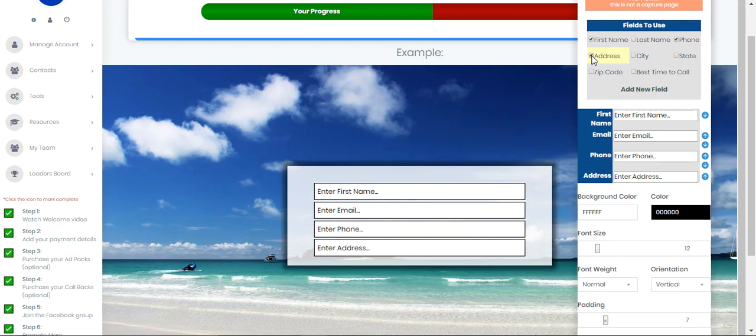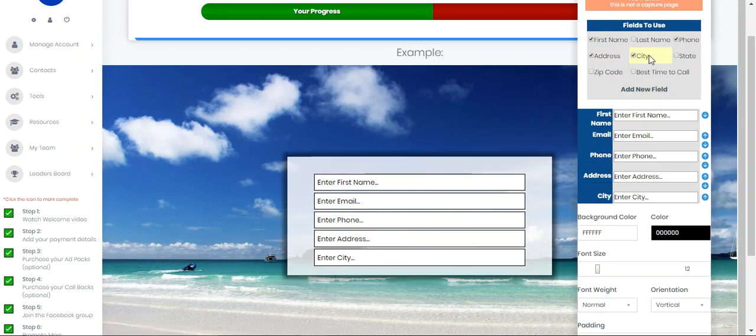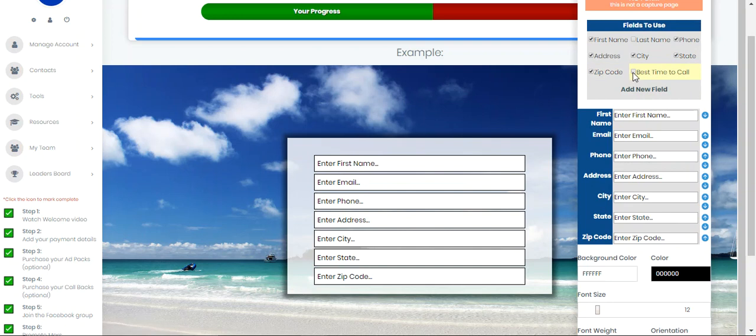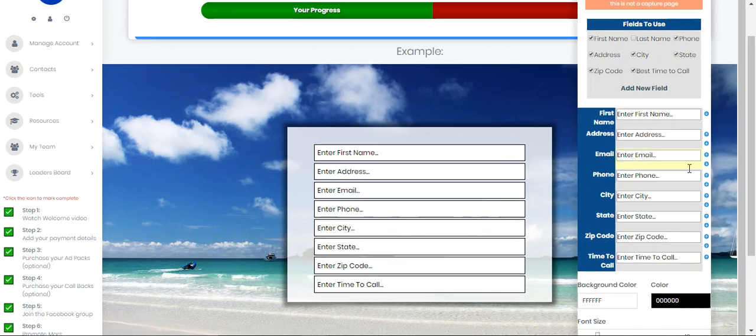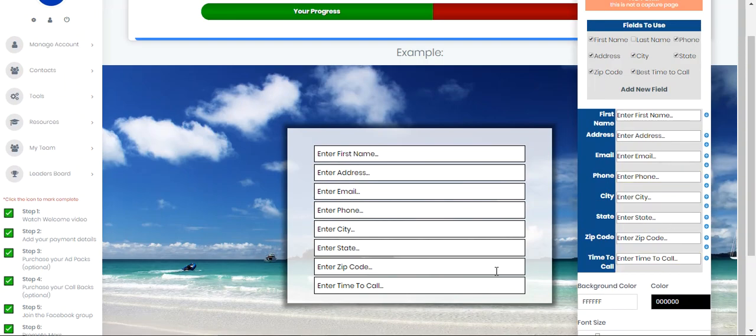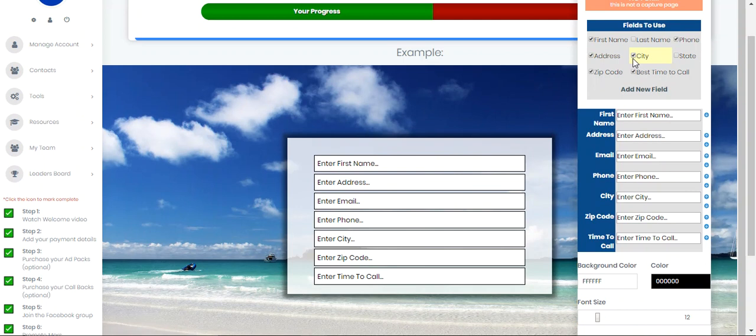And of course, if you need other things for more detailed things, like if you're doing real estate or any other type of thing where you need the address, or if you're mailing a postcard to them, then you could select that option, with the address, state, and so on. And of course you can add a new field, so if you want to add a custom field like asking them a certain question, you can do so right here. And then of course you can rearrange the fields too, so you can move things up or down right here. So I'm going to make it pretty simple. I'm going to take away some of the things here.